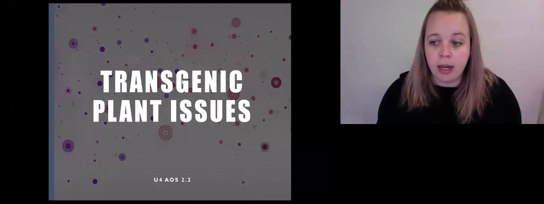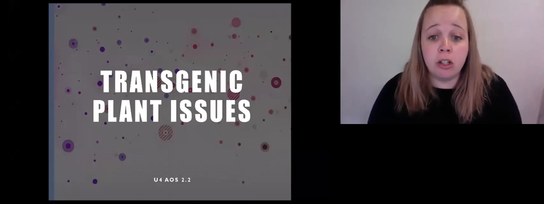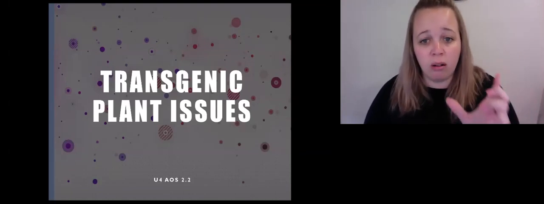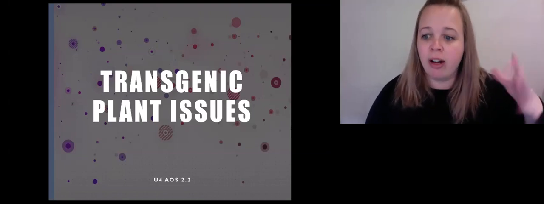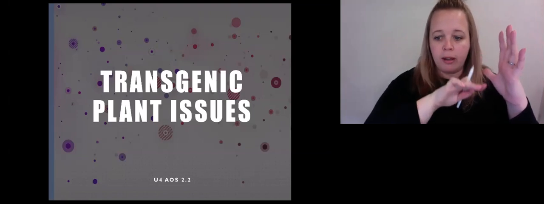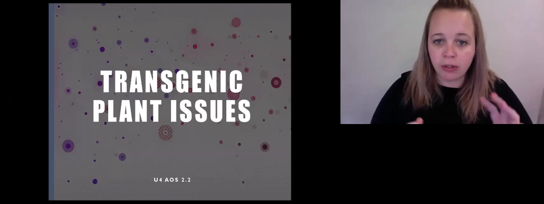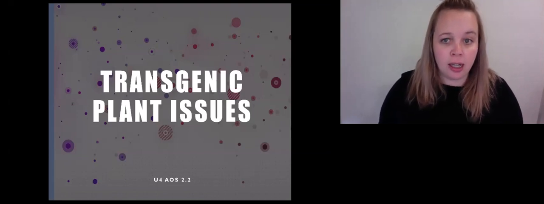So you'll notice in your books on page 8 that there is the table that goes through what social implications, biological implications and ethical implications are. If you haven't already, please go back and watch the video on social, biological and ethical implications, because it will give you that background and enable you to fill in that table and check it. So below that, on page 8, there is a big table that says social implications, biological implications and ethical implications. This is what we're about to fill in. So we're about to fill in what the issues are to do with transgenic plants. So let's have a look here.